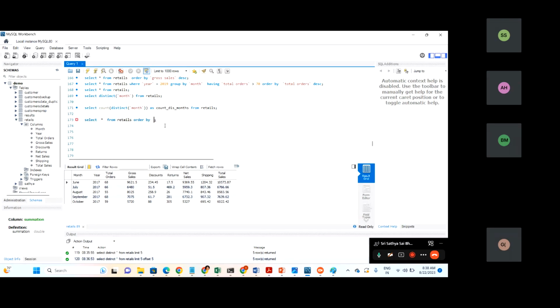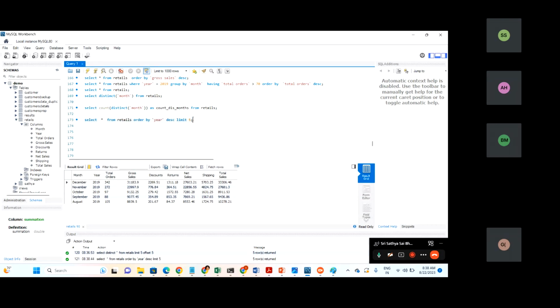I want to order the data, order by year, descending, limit 5. So if you run this, it will order the data in descending order. It will give the top last 5 records.